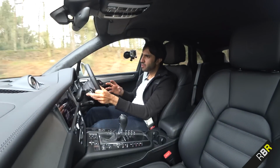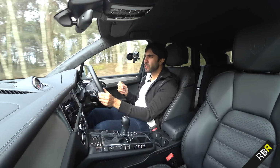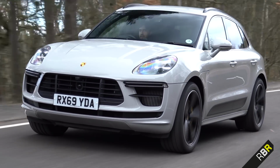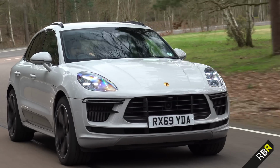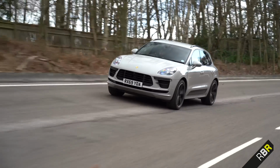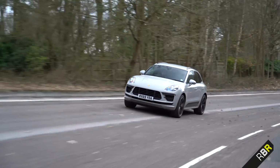The Macan sitting in its own niche, things become a little bit difficult for me looking at the Macan Turbo specifically. But if you look at the Macan S, which has so much going for it that this car already has, and there's not that much difference in feeling of speed or the handling aspect that the Turbo has, then as I felt in the past, the Macan S is really the sweet spot. Of course, that is for the majority of people. If we're talking for the petrol head, then you're going to want every element of the car to be as sharp as possible. And for those people, the Macan Turbo gives you that element of being the best Porsche that it can be. It's just a shame about the sound.